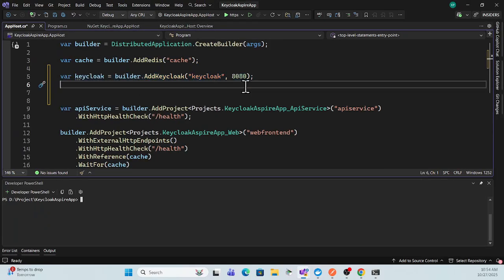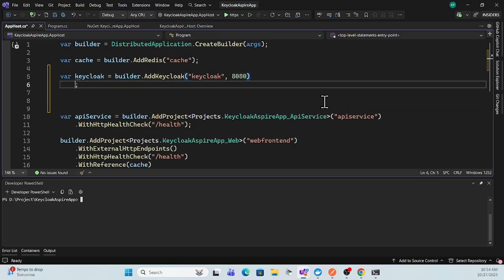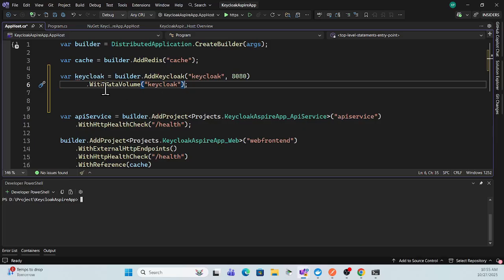And second thing, we can show you one more thing. If you want to persist data in your Keycloak host environment, you can use this Boolean. That Boolean can persist your data so it doesn't restart or reset all the data. Using that Boolean, whatever your data is, it will be kept persistent in that container. Okay, so I'm using that Boolean over here, that's it.